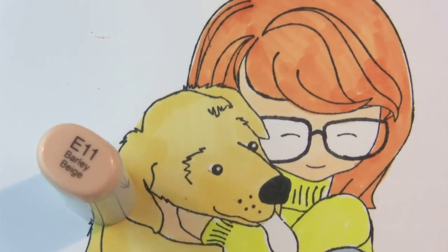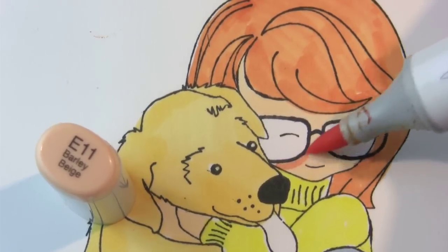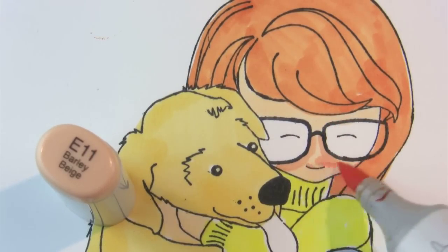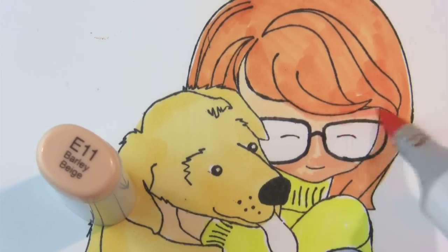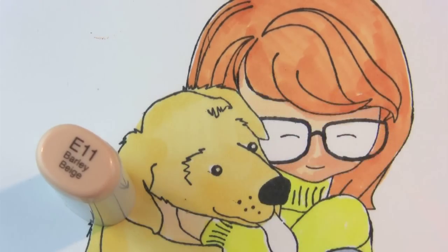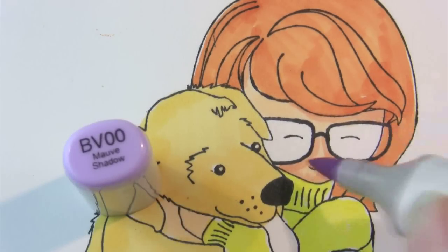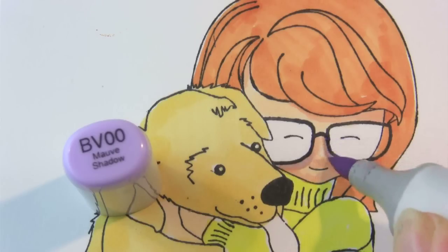E11 is going to be the shadow color for the flesh tones. And you can see I'm adding it on the underside of the glasses, because the light I'm going to have come from the upper left-hand side where my little fingerprint is that you can see off the image there. Kind of a pain that I already got a pink fingerprint on my picture, but I am going to fussy cut it out, so that's quite alright.